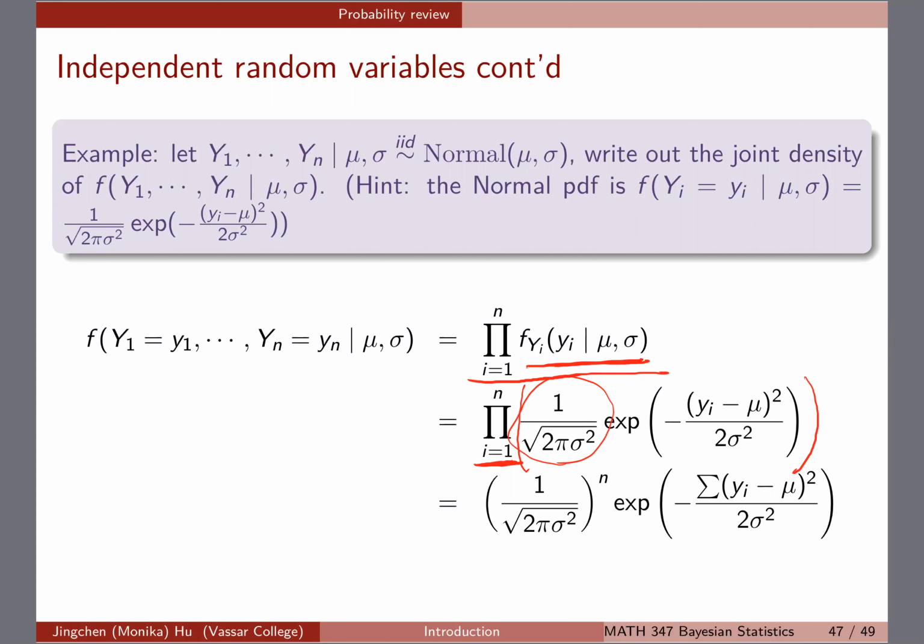So typically we do 1 over whichever, but then raised to the power of n because you have n copies of this being multiplied together, right? And then in the exponent, you will see that the product of multiple of this becomes the sum inside of it. And because the product is going over i, to be super careful here, it should be i from 1 to n, and then it's yi minus mu, the sum of all of the squared.